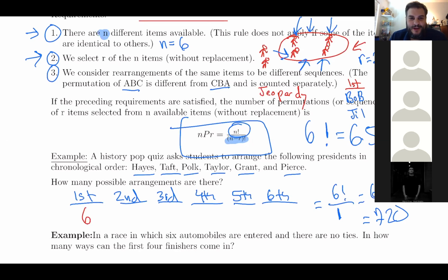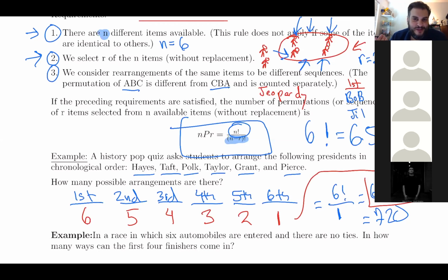All right, so let's go on to the second place. How many options do I have to put in second place? 5. Yeah, good, 5. You're not going to put the same person twice, so it should be 5. What about for the third position? 4. Cool, 4, then 3, then 2, then 1. And isn't that what we did when we did the permutation? Mm-hmm. Cool.